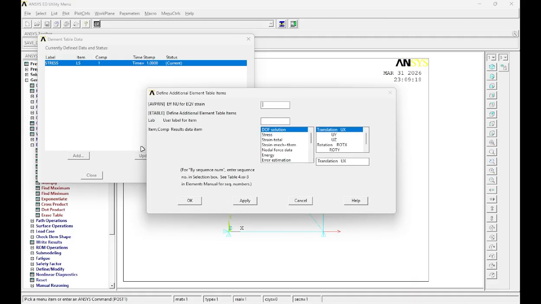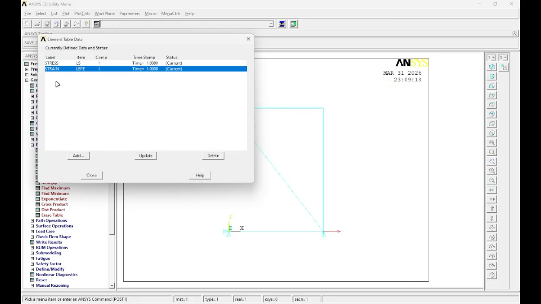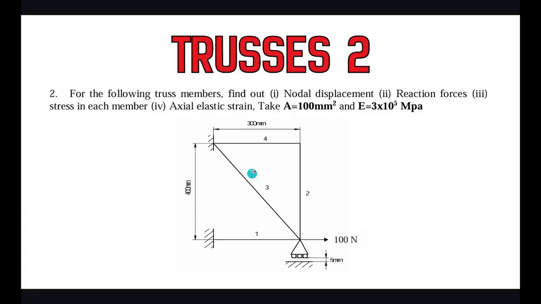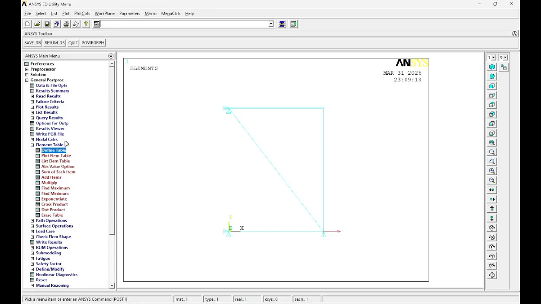Click on apply, and for strain enter the label as strain, use by sequence num, and here you should use LEPEL comma 1 for strain. Click on OK. These two labels should be shown here. Verify and close it.